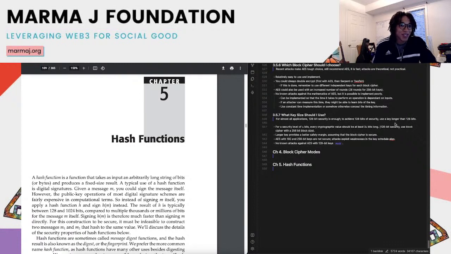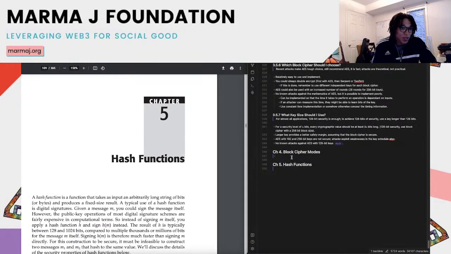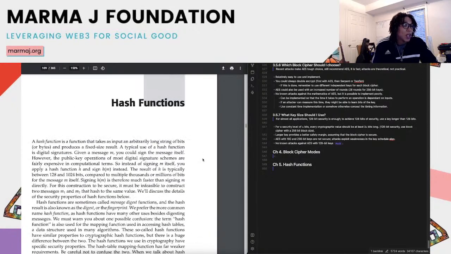As you can see, I actually sadly skipped an entire chapter. I'm gonna go back and take some quick notes on block cipher modes. I think I might even have these notes somewhere else on block cipher modes. Whatever. But for now, we're just going to dig right in.